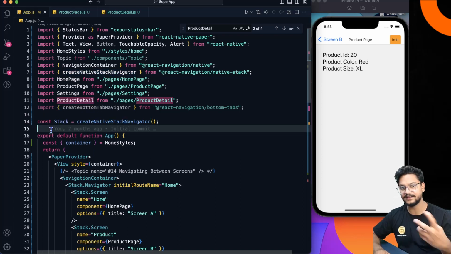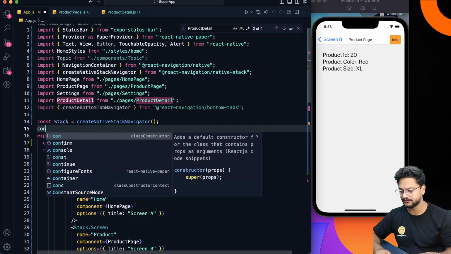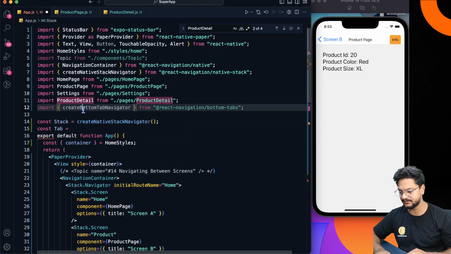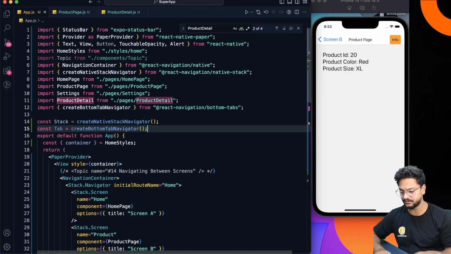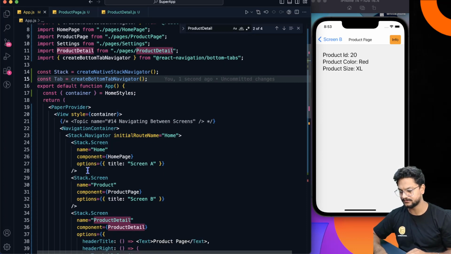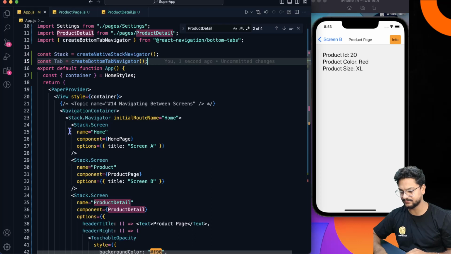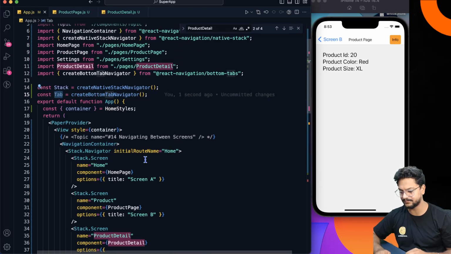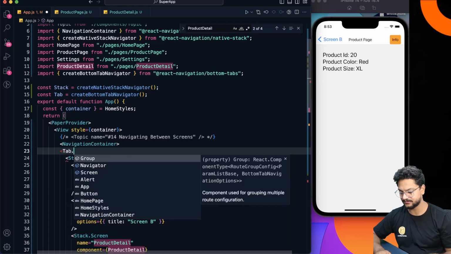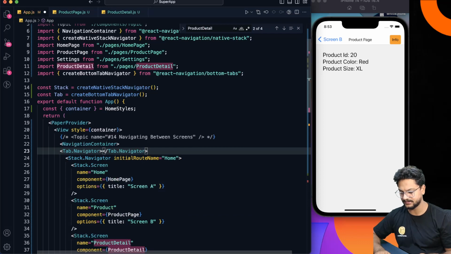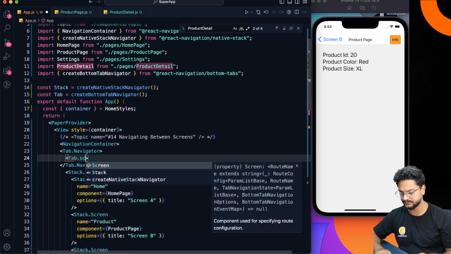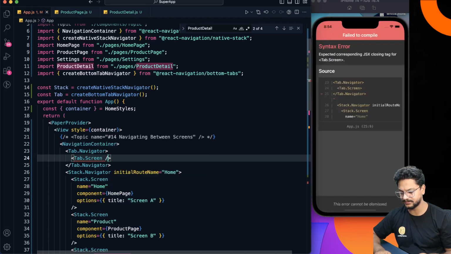In order to create further screens or attach all of this, you have to just have this const and say Tab, and then you can directly use this function to do all of that for us. Similarly it will be the same kind of structure. Right now we have this stack navigator, home, and all of that. So what you can do, you can say Tab.Navigator, and then you have Tab.Screen. Okay, so you have something like that.